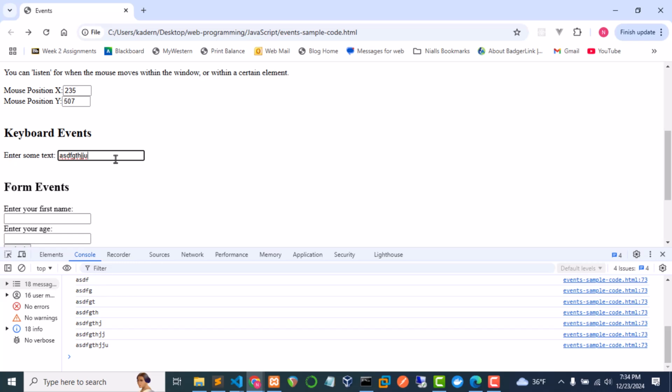Okay, that was a flyby of events. There's so much more to events. We could spend a whole semester digging into JavaScript events, at least a 7-week semester maybe. But anyways, that's going to do it for this activity, and hopefully this sets you up to do the events worksheet now.